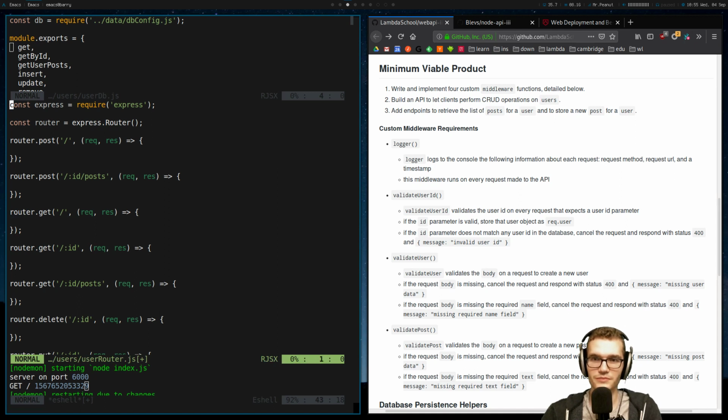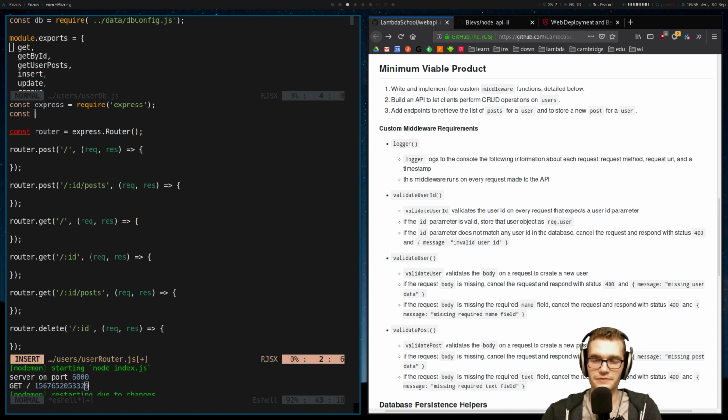So let's require this database file. Often we'll call it something like capital User when we're requiring the database functions for a specific resource, when we're writing the model for a specific resource. So that's what I'm going to use, and we want to import user.db.